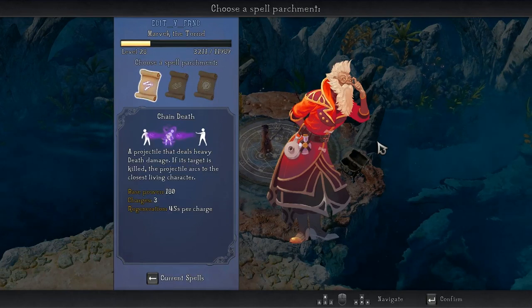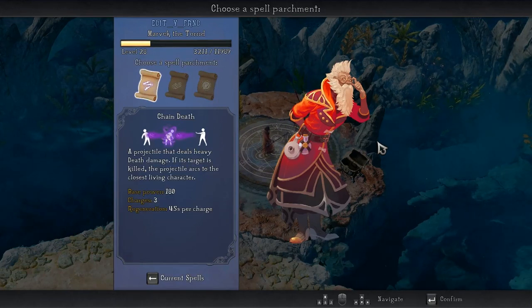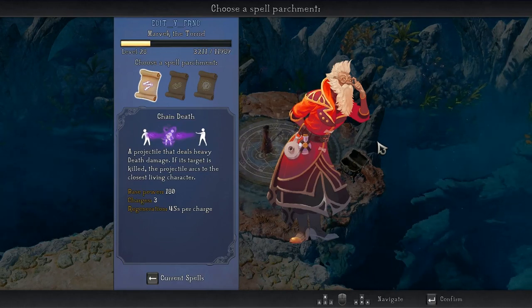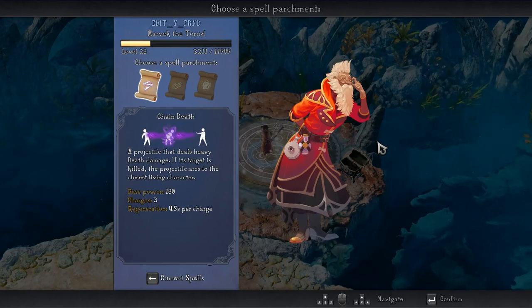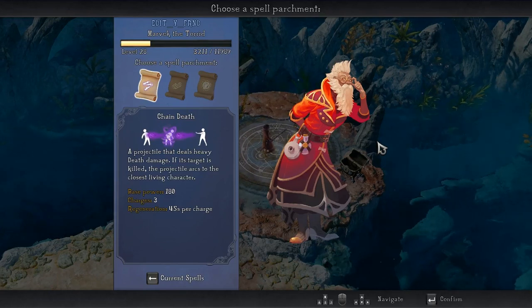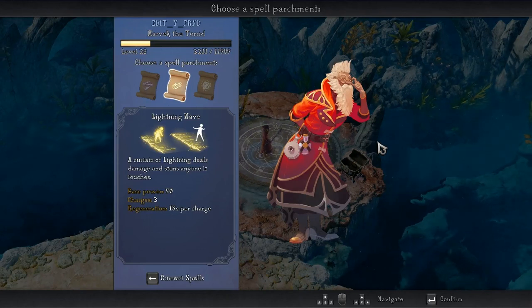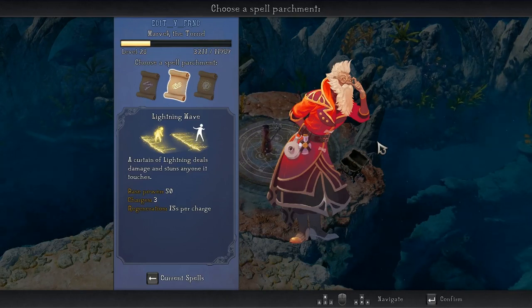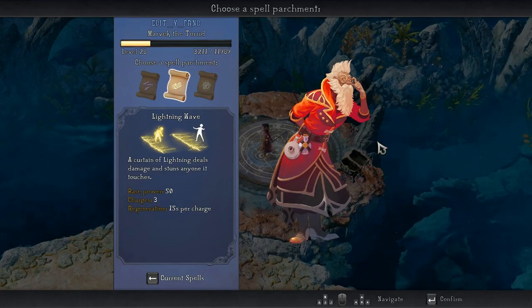Anyways, we are gonna get a new spell. And let's see, so this is a death orientated spell, a projectile that deals heavy dead damage. If its target is killed, the projectile arcs to the closest living character. Okay, I like it. Thunder, a curtain of lightning deals damage and stuns anyone it touches. I'm not going for thunder because we have already two thunder spells, but let's check this third one.